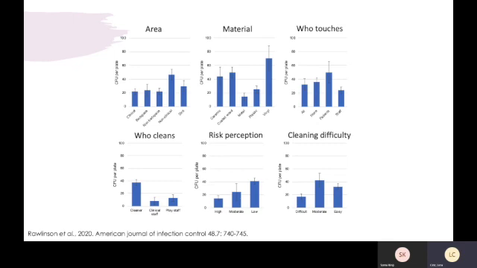But ultimately, these are areas like reception, the floors, and so on, which are thought to be of a lower risk. And then thinking about risk perception, high touch surfaces are generally thought to be high risk, and these were found to be the least contaminated, and surfaces that were thought to be low risk were the most contaminated, and that makes perfect sense in the context of this study. And then finally, looking at perceived cleaning difficulty, the surfaces that were the most difficult to clean were the cleanest, and those that are moderately difficult or easy to clean were more contaminated.